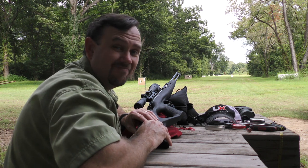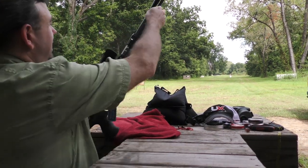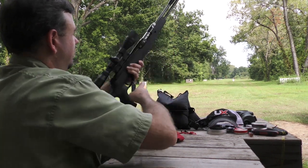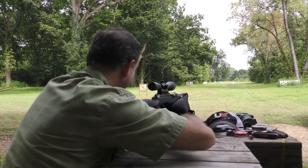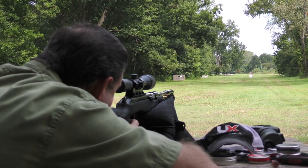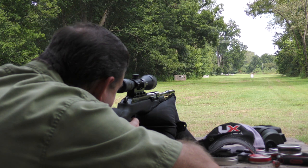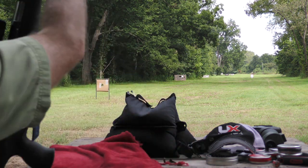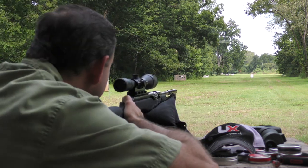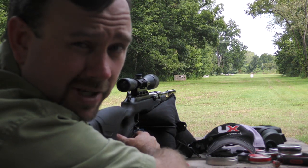So might as well get at it, see if I can get this 150 yard shot for my Long Ranger patch. One. Did I mention this is a Springer, not a PCP?